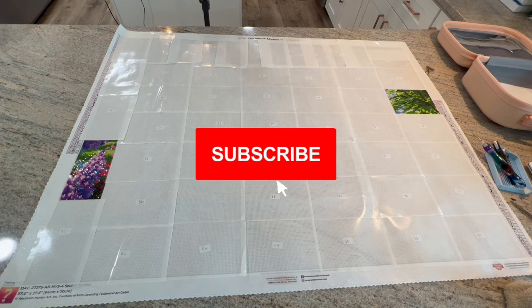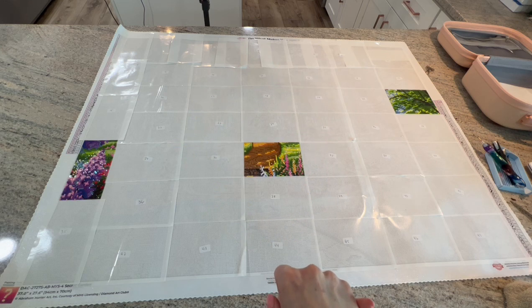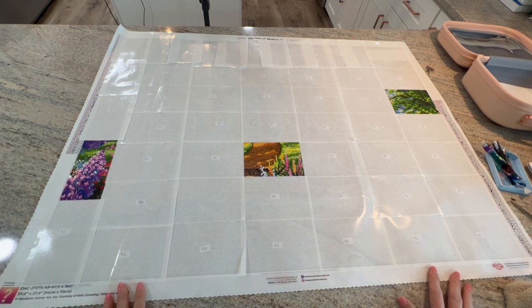I'm hoping next week to do at least 3 squares. I'm not going to shoot for a third square this week because I still have to do some of my Josephine Wall canvas. I'm excited to pull that out.